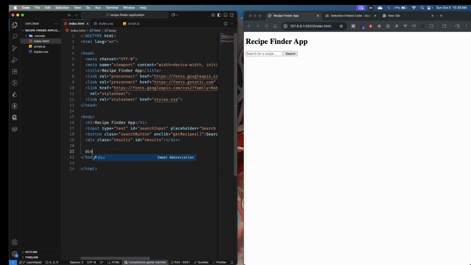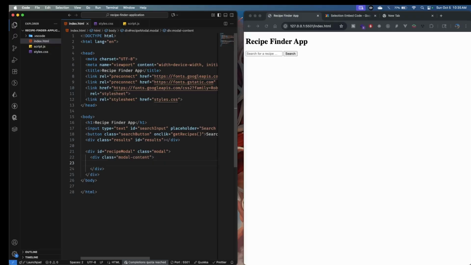And now we want to set some other tags for the modal. So let's open another div here. We want an ID of recipeModal and a class of modal. Good. Then we want to open another div here with class of modal-content. Good.